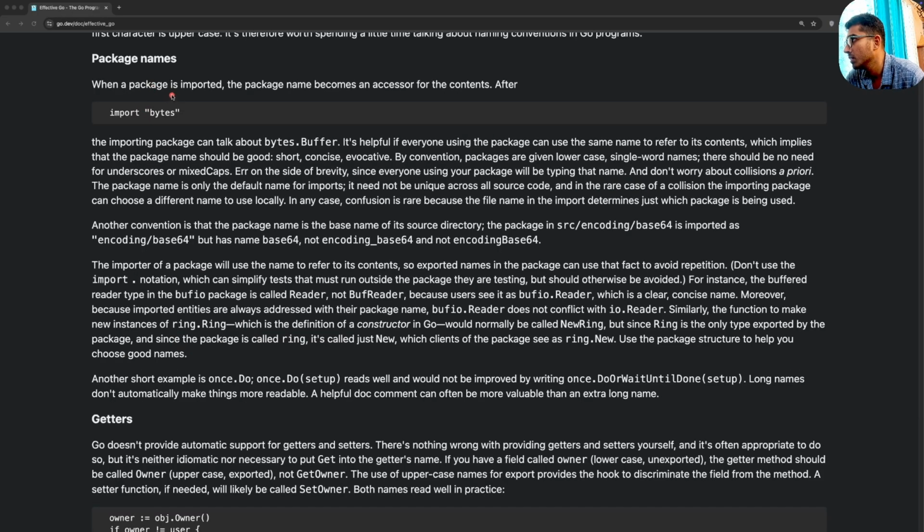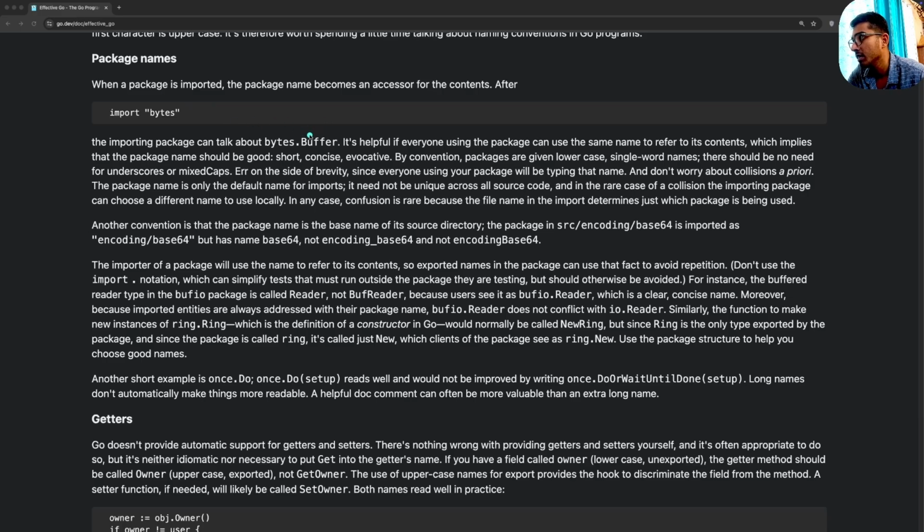Now the first thing to note here is that your package names should be small case, without any underscores or spaces. They should be small case and as short as possible. Of course, don't go abbreviating them like BS or YT, etc. But they should be meaningful, short and small case. That's the guideline you should follow.